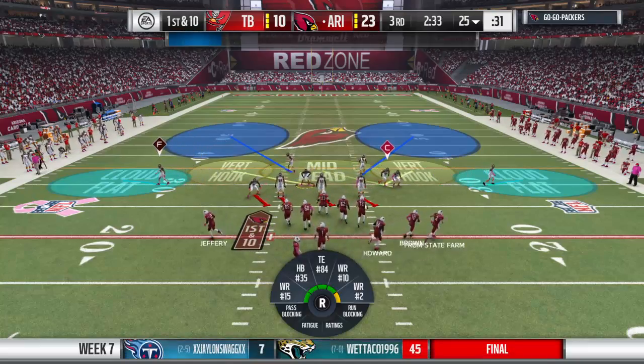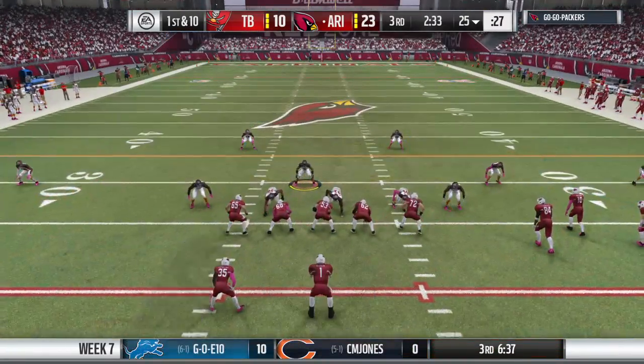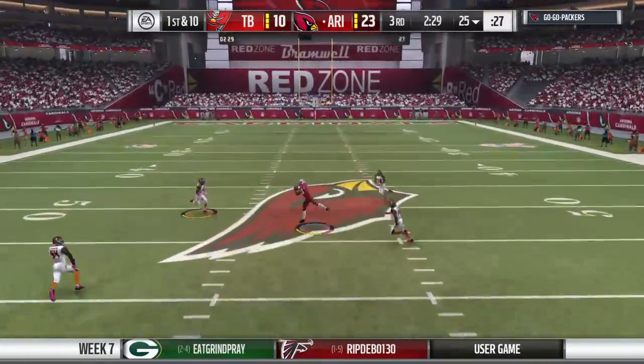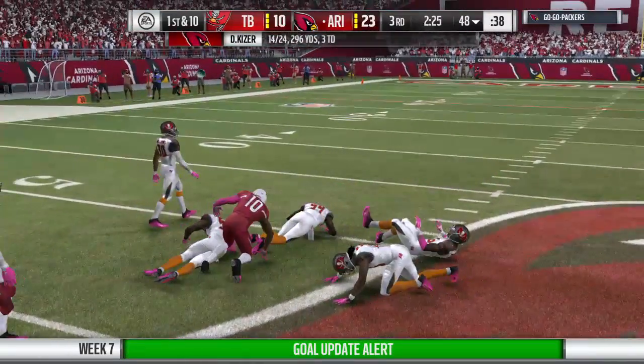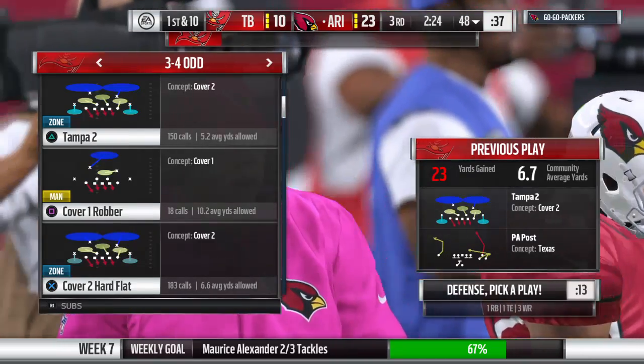And that's exactly how you want to draw things up. Whether it's on your grease board, right, in your playbook, one play drive is exactly what you want on offense. What they have to be careful of is not having a letdown. It was very easy last time. They can't expect that going forward. Yeah, we'll see if it's that easy here. 23 yards on the play.